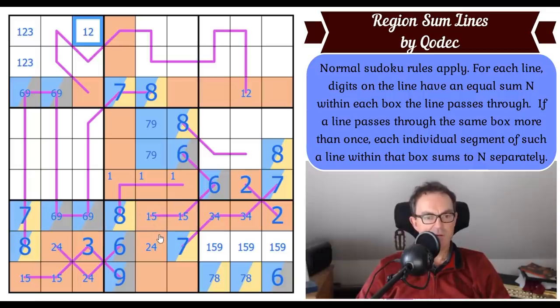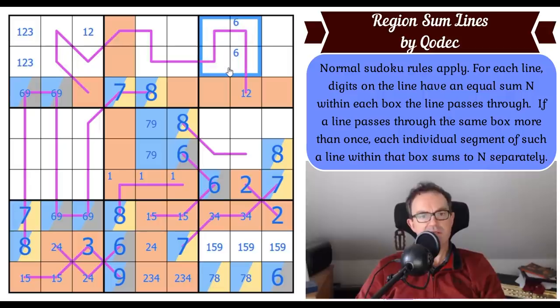This six-sum line is summing those two cells — that can never be a three or you'd have double three along the line, so this is a two, four pair. That's a three by Sudoku. So this is a one, five pair to make nine and also to complete the box — one, five and three do make nine. Three comes out of this cell at the top, and all of a sudden I feel hopeful. These are two, three and four — there's definitely a three in this domino. We've got to put a six on this line, a six, seven. In fact, I know it's got six, seven, eight on it, and I know it's got a one or a two on it — and there's a two here, so that's a one.